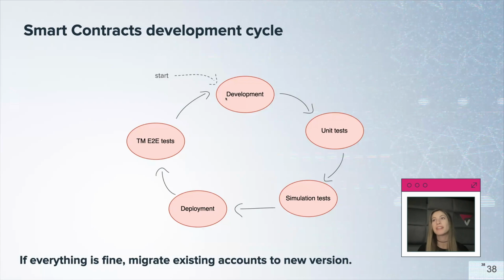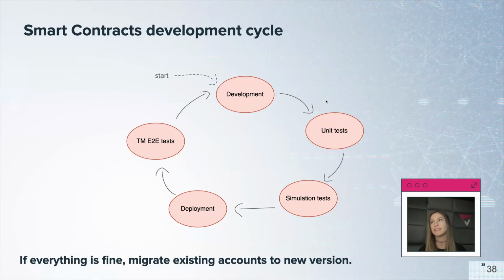Smart contracts, as any piece of code or piece of software, have their own development cycle, which we started at the development part. So we designed and created the code, the smart contract, right? But after we have the code, we need to verify if the code actually works. So for that, we are going to begin with unit testing. By unit testing, we mean that we are going to look at the code of the smart contract function by function, and we are going to verify its correctness.